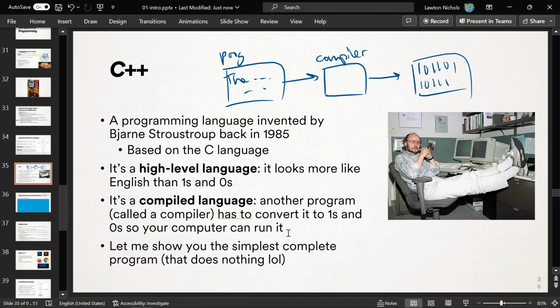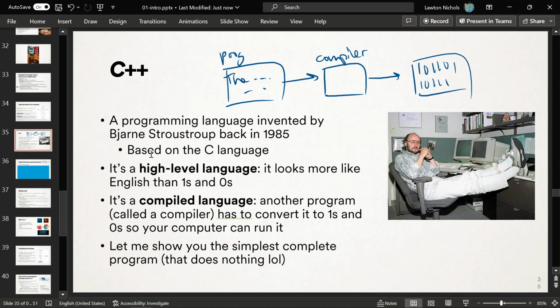And I guess we're ready. Drumroll please. Are we ready to see our first simple computer science program, our first C++ program that is complete and runs? The simplest program is one that does absolutely nothing. So we're not going to learn much from it, but let me at least show it to you, and then I'll explain more to you later.